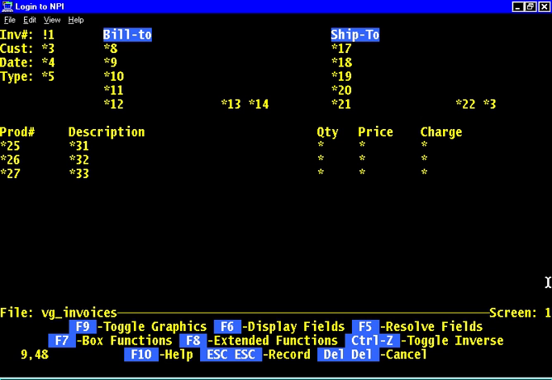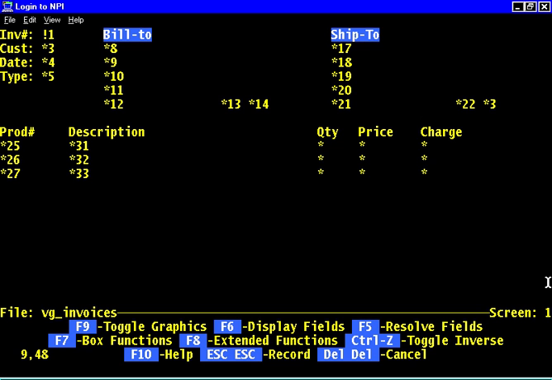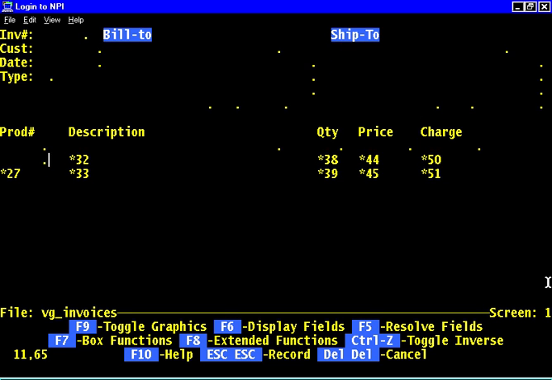We know this quantity. Remember, I switched it to a 3-character field. Let's see what quantity is. Quantity starts at 37, and all the rest start 6 after that. So 37, 43, etc. 37, 43, 49. Let's just do that. We have 37, 38, 39, 43, 44, 45, 49, 50, 51, and let's resolve the fields.